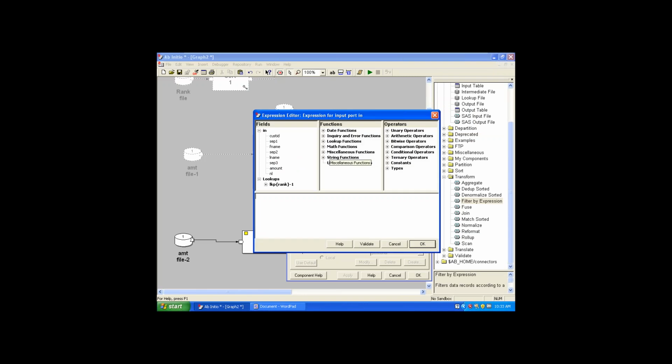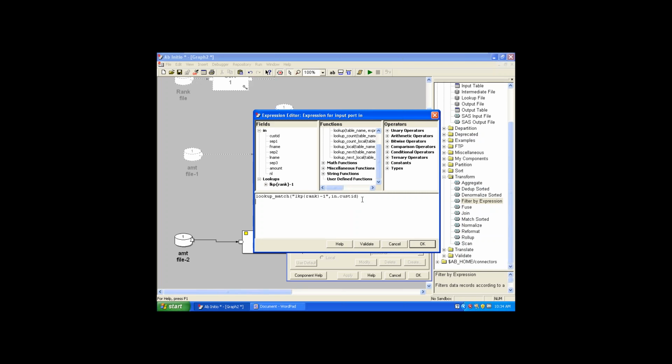Okay, so in your version, the latest version, you can see the lookup match function also here, that is not available, but in the latest version that is available. Okay, so insert the function if you have, otherwise you can type the function. I'm just typing here, it won't work here. Lookup match of my lookup file name is lkp rank, okay, -1. This is my lookup file name. Okay, comma, key field is in dot custody. That's it. Simple statement you have to define here.